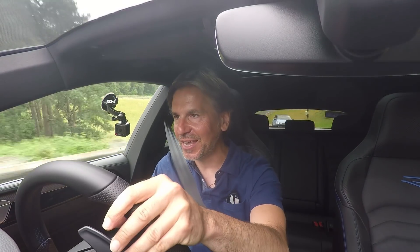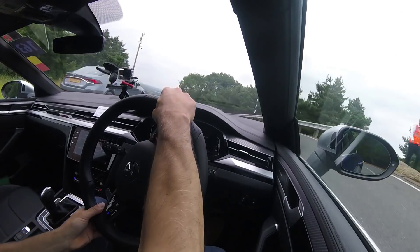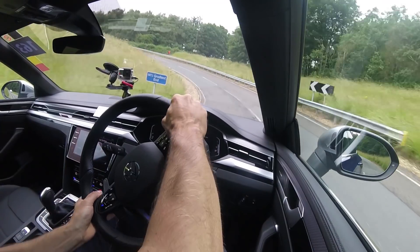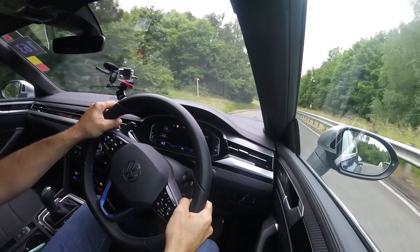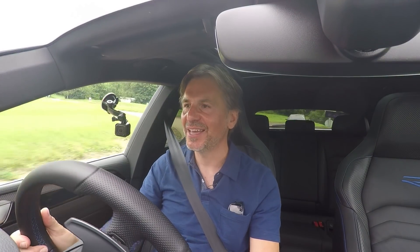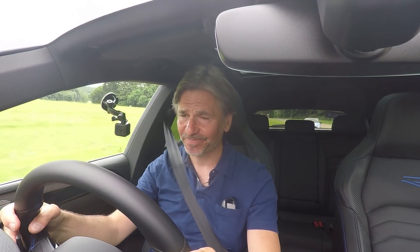This is a big, heavy car and it's not designed for this kind of driving, but I'm enjoying it a lot. It holds on well there. You come around that corner and the camber's sort of dropping away, but no understeer. And then we've got the jump. I feel almost bad doing this to this car, but it's enjoying it. I'm enjoying it. I must go and drive the i20N because I love the look of that, but I think this car has just shown itself in a pretty good light.